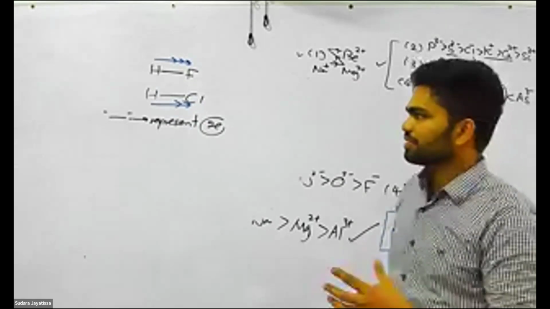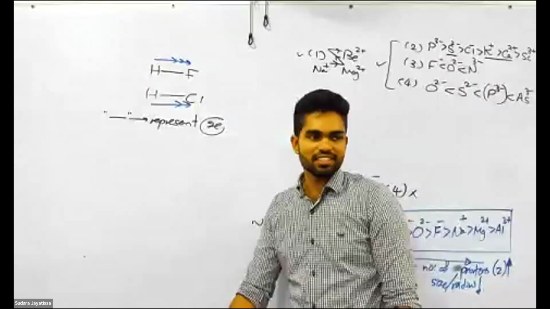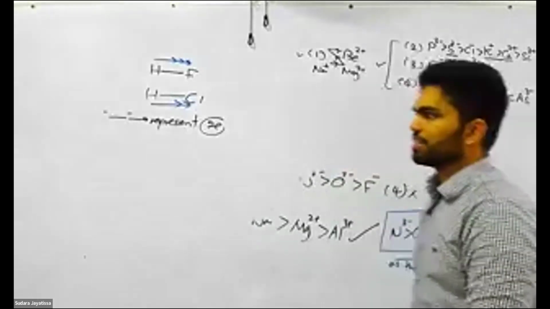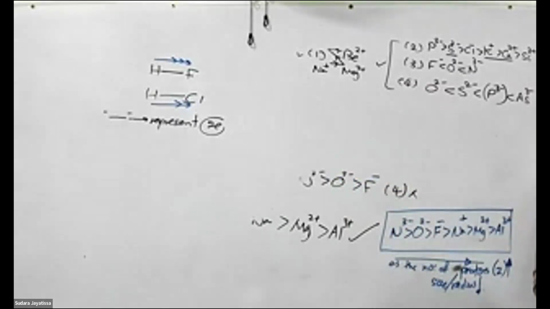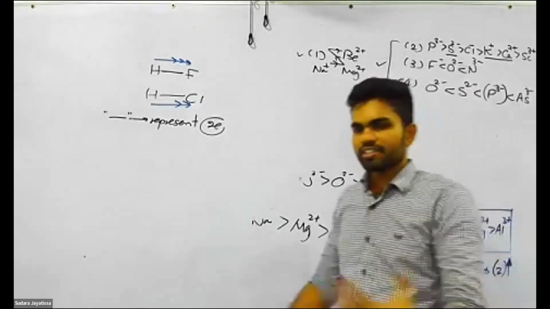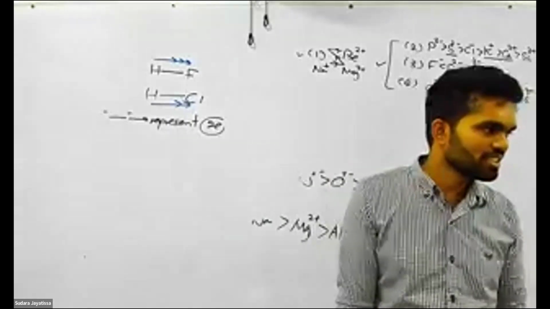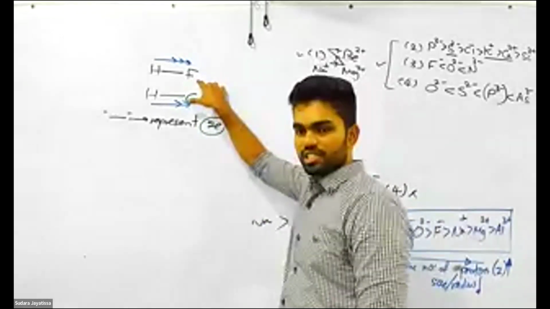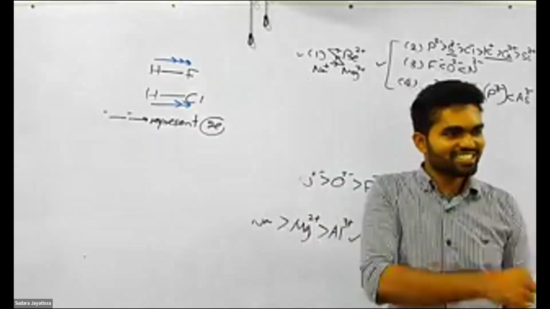But it is defined for bonded cases, and there must be a bond to attract electrons. Understood? Now what is happening to the electronegativity down the group? That ability, as you can see here, is decreasing. Why? Ability to attract. The attract word is there, so who is attracting these electrons? The nucleus. The electrons are attracted by the nucleus of the chlorine, like that. So it is nuclear attraction.